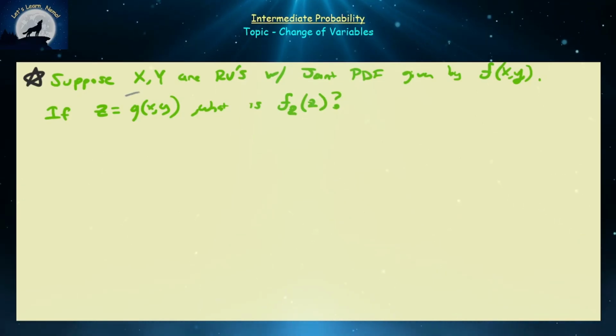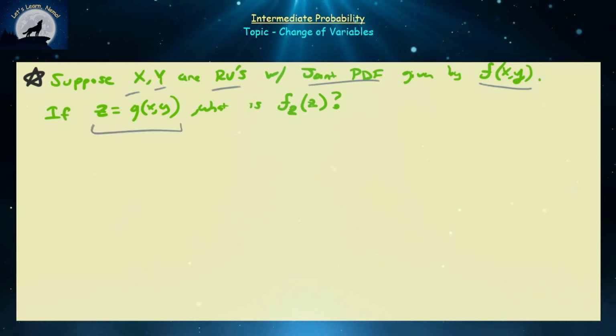Now let's assume that x and y are random variables with joint probability density function given by f_xy. Let's assume that Z is equal to a transformation on both of them. What is the probability density for Z? Obviously we're going to be using some multivariable calculus relations here that you should have been able to build before, in particular the Jacobian matrix. So let's see if you remember that right now.